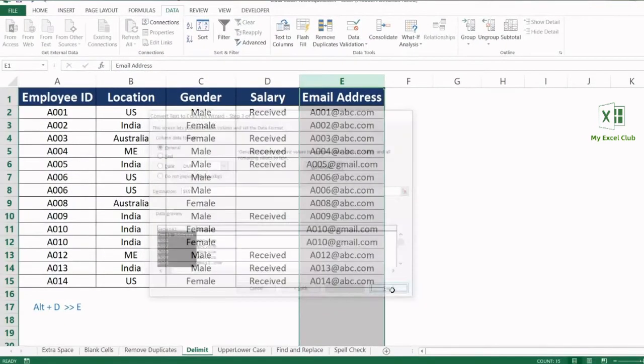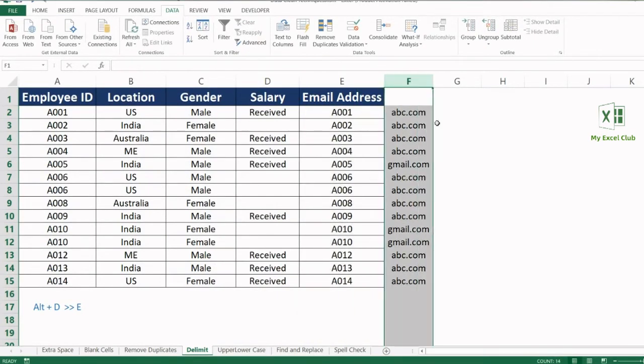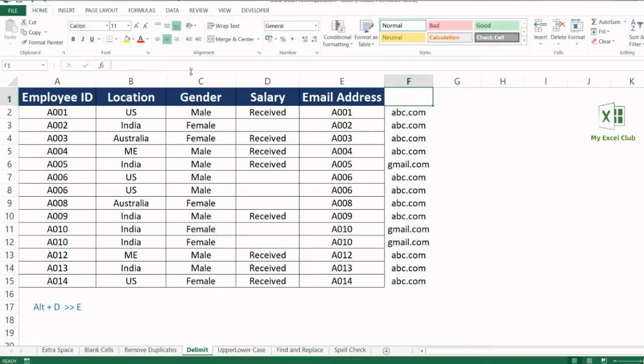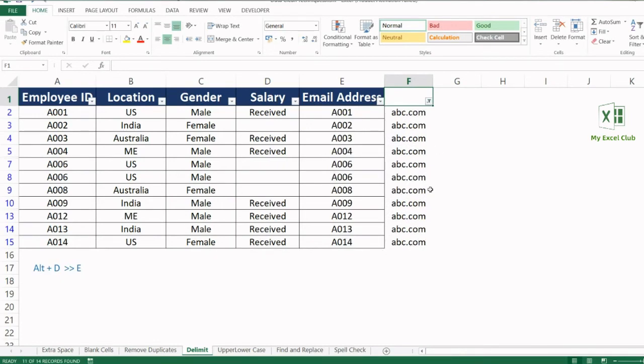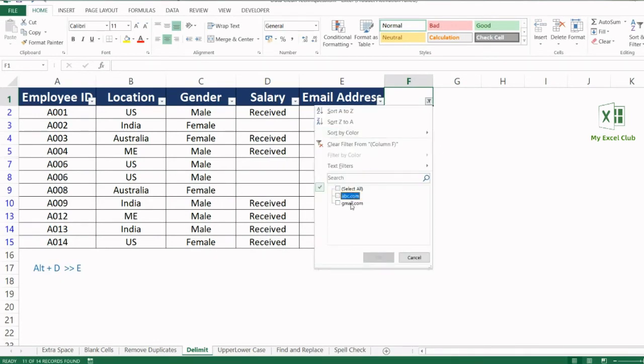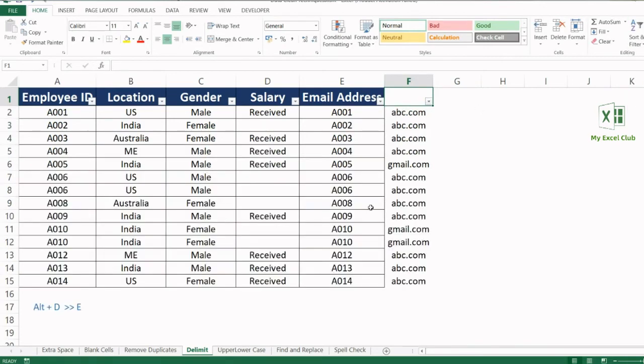Click on finish. Now you will have your data in two columns. One is before @ which is in column E, and one is after @ which is in column F. Now you can see that the F column contains the domain names. I am filtering my data. Go to home, click on filters. Now you can see that I have two options available for my domain name. One is abc.com. I have a few employees with corporate email addresses and a few employees with gmail.com, some personal email addresses. So this is how you can check how many domain names are there in your data's email addresses.